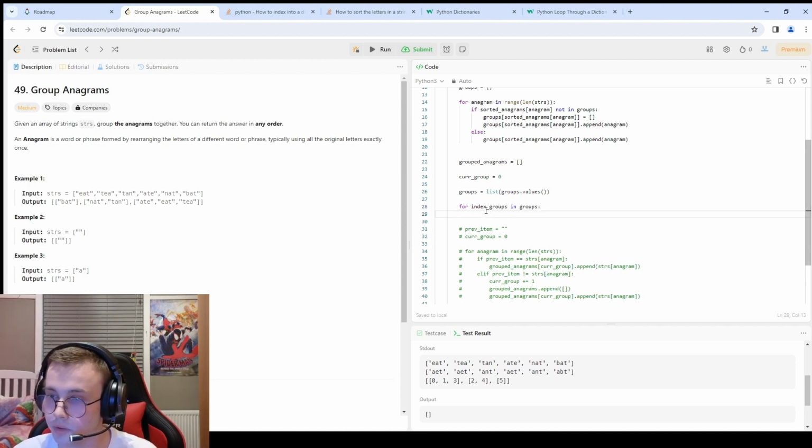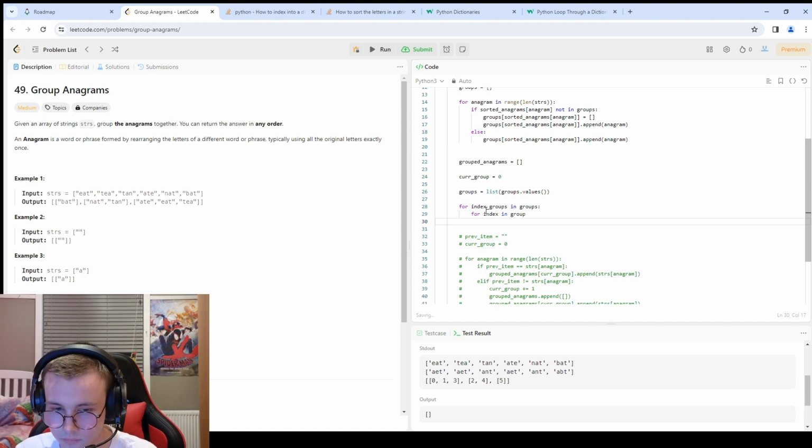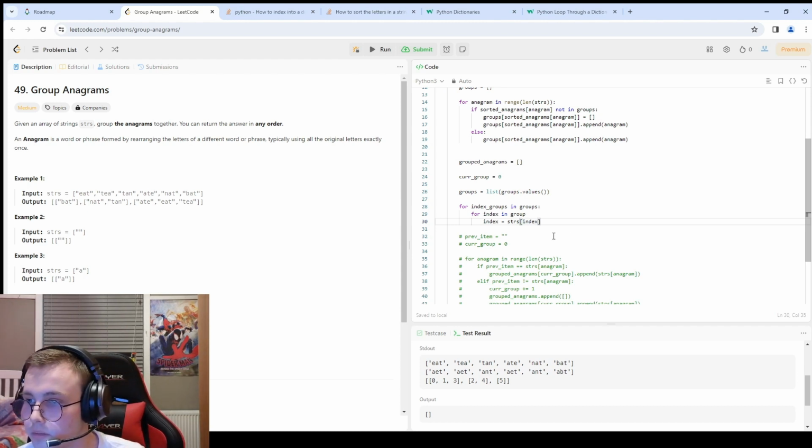So this is for each of them, and then for index in group. The index is just equal to strs index.